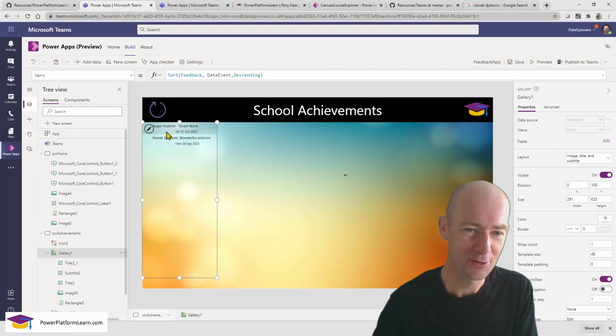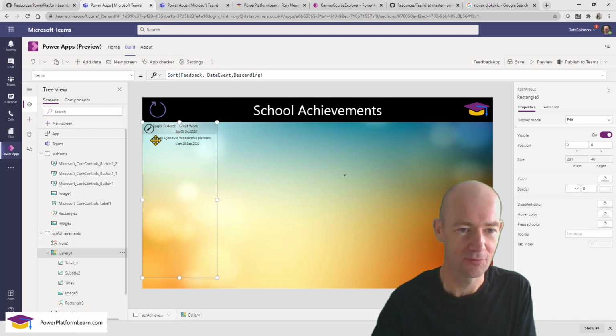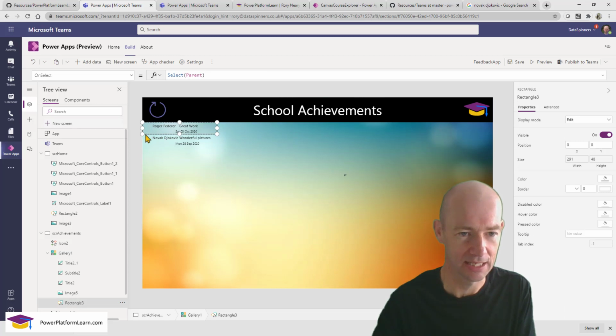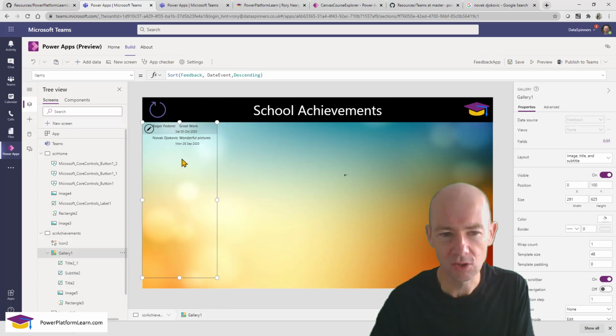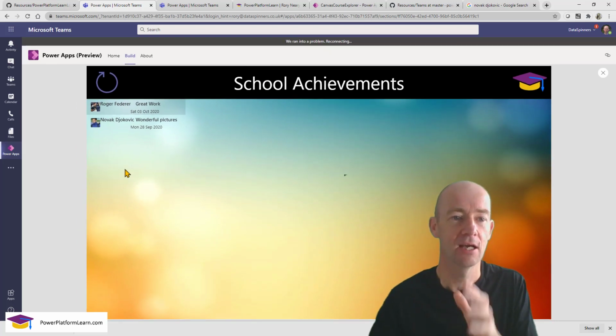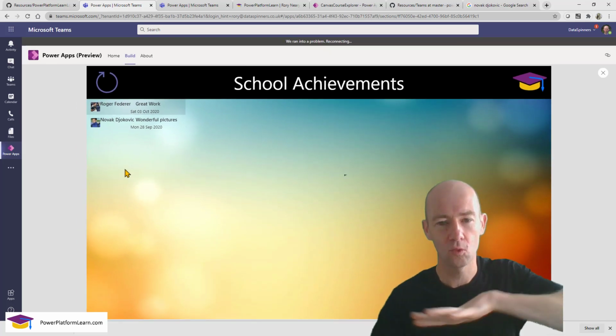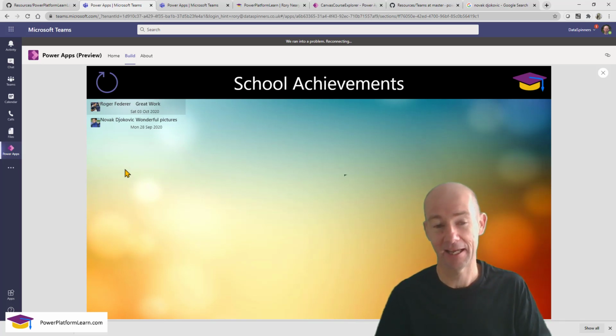Now, one thing I notice on here, interestingly, is that the image appears to have disappeared. So what I'm just going to go on to is the image here, this item.student.picture. I'm not quite sure why it's actually disappeared, but it has. In fact, it is there. It's happy, but you can actually see it's now reached all the way through those relationships in order to pull out the face of the student in this case.